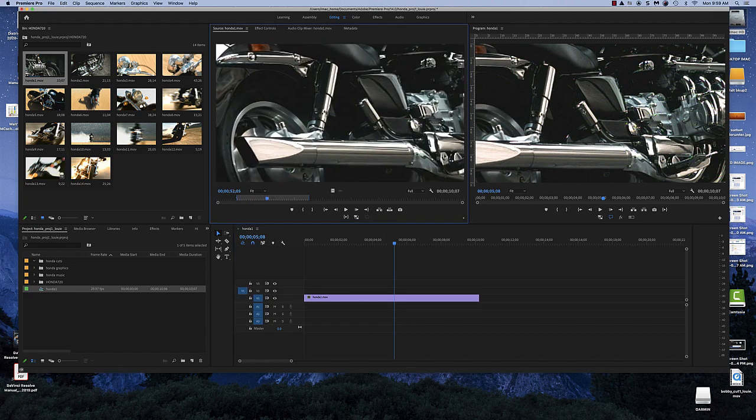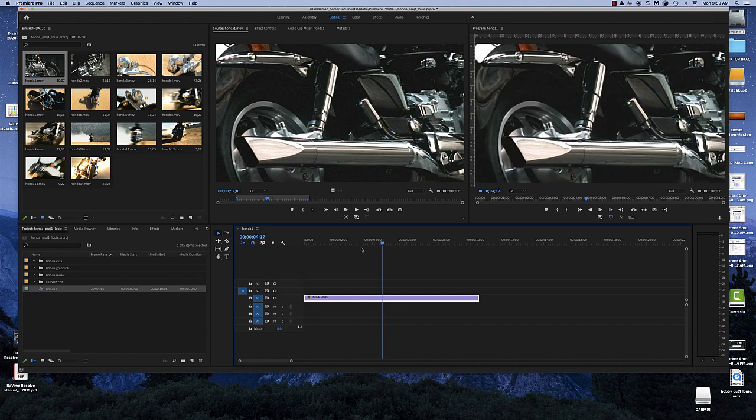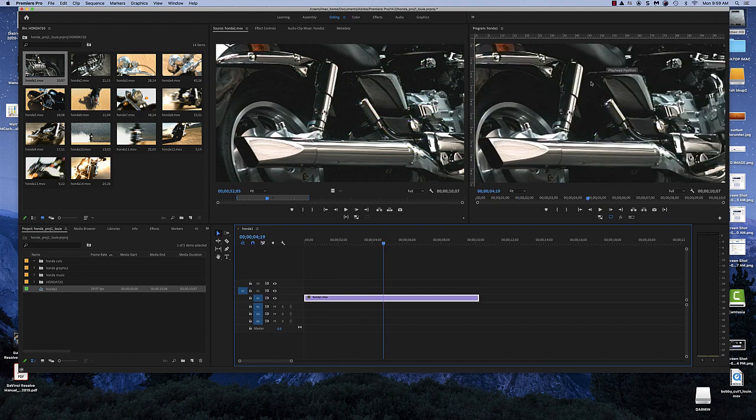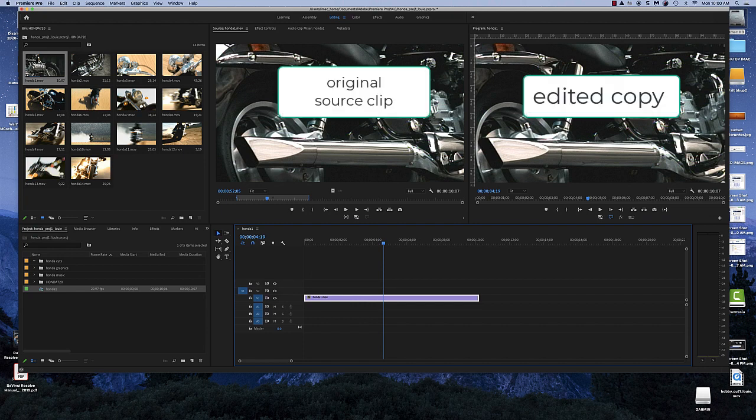So whatever we do to this right side, which is the exact same thing as the timeline, is a graphical representation of what you see visually up here. We can change it, we can change the speed, we can change the color, we can change the size of it, we can do all sorts of things. It will not affect the original clip. We can always go back to the original, okay? So it's what we call non-destructive editing.